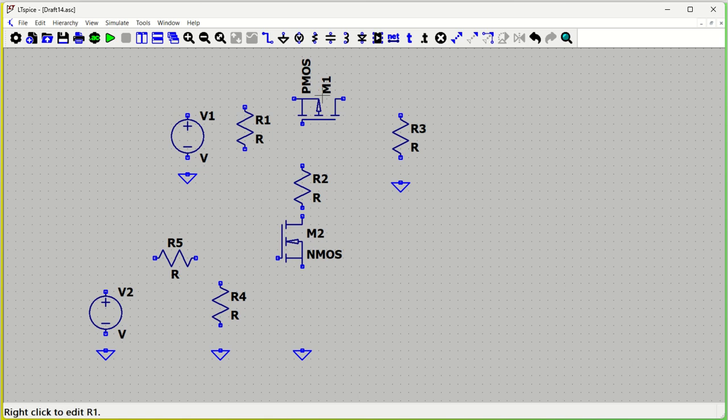Now what we can do is wire this up. To wire the circuit, we can press this icon. This is called W; when you press W, you will get the wire tool. Okay, so you can quickly wire this circuit. Wiring can be done one by one, by clicking and leaving the node. Okay, so this is very easy. Or you can press W and keep on clicking like this. So this particular circuit is almost complete.